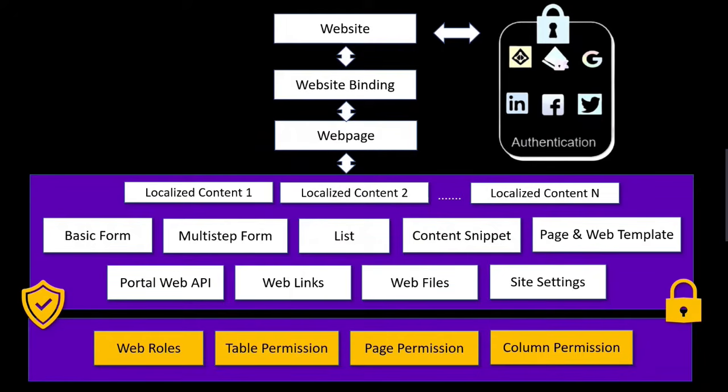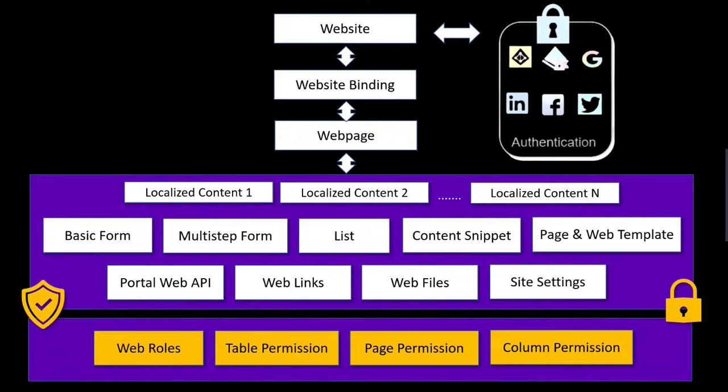Now the portal security is basically ensured by two things. The first is authentication and the second is authorization. And it is not only about the portal or Power Pages, any website in this world is secured by two basic security mechanisms. The first is authentication and the second is authorization. So authentication, you can see it on the top in the right panel. There are different types of authentication or identity providers that Microsoft has provided.